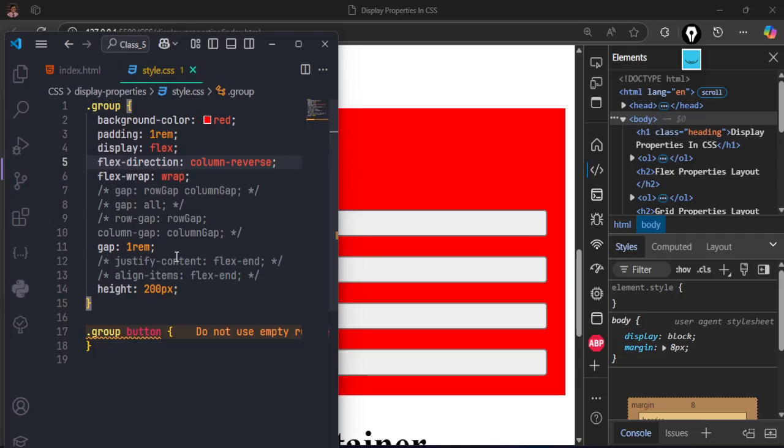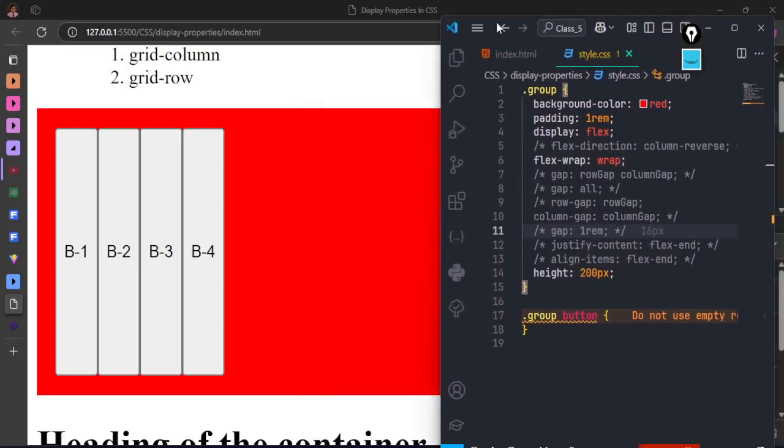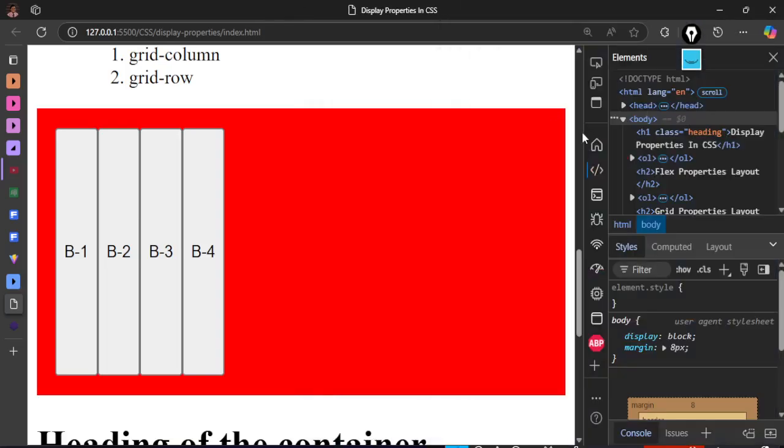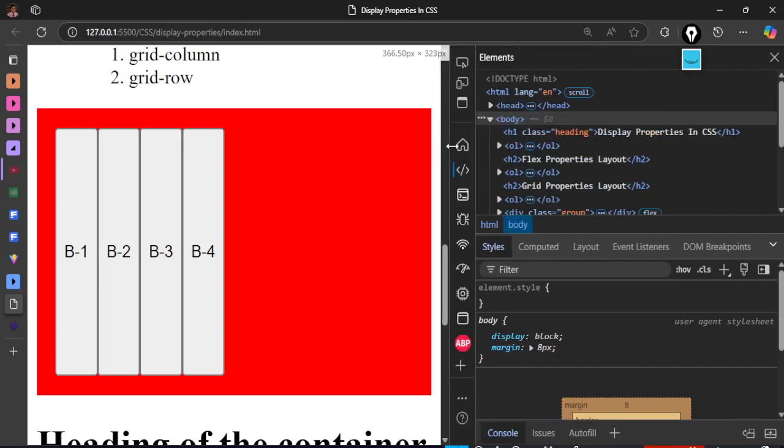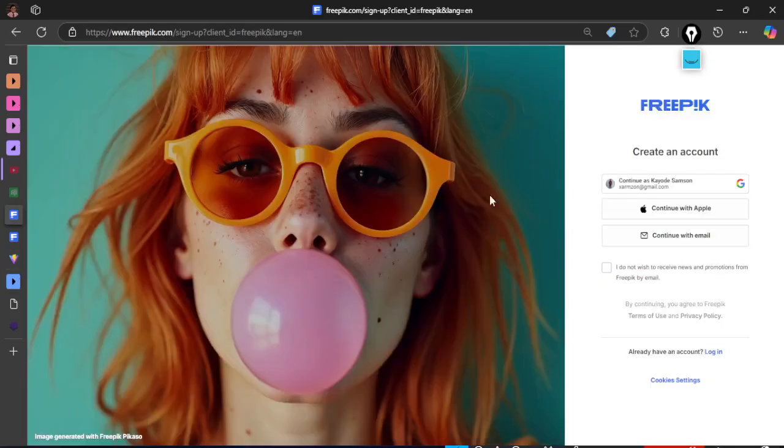But before we call it a day, let's talk about some of these flex item properties. Then in the next class, we're going to use this design as our case study. Look at what is going on here. We can actually put all this into flex, it's the flex property we're going to use to do all this. But you see that this text is here and it's on top of this content.